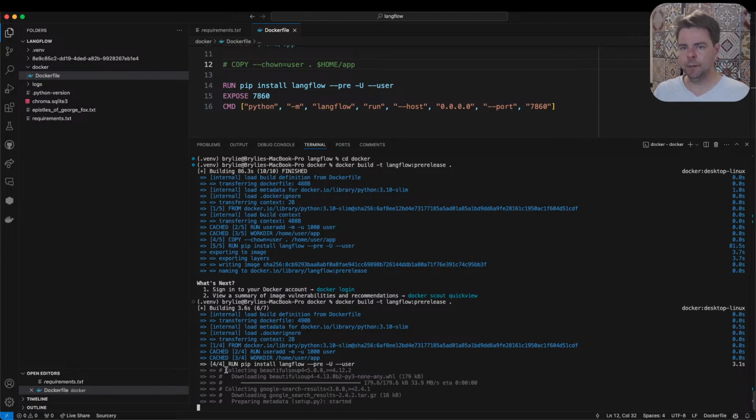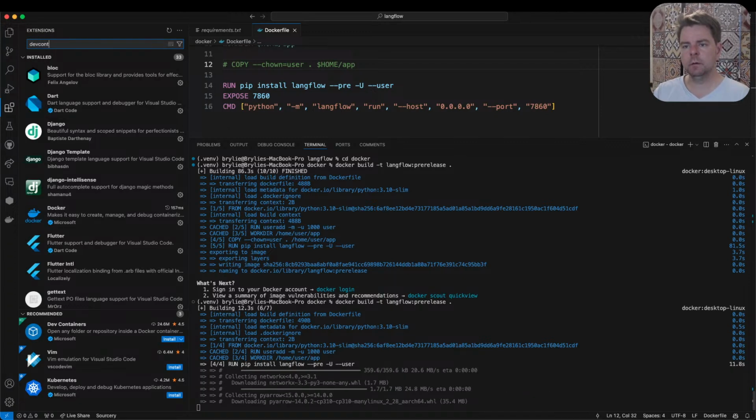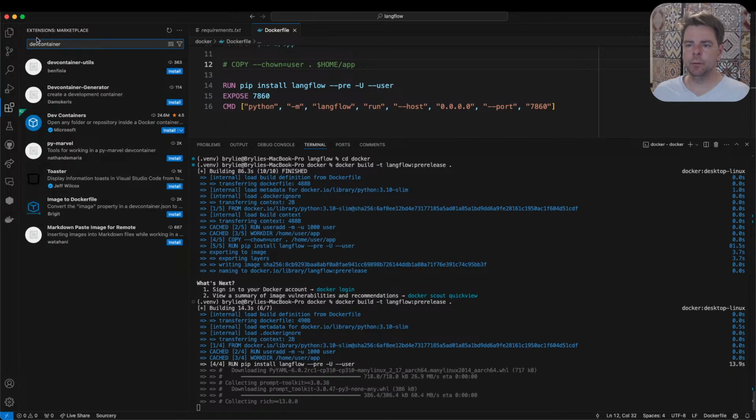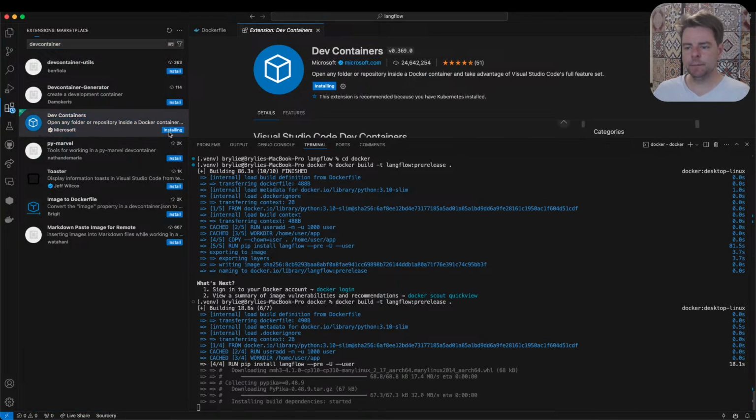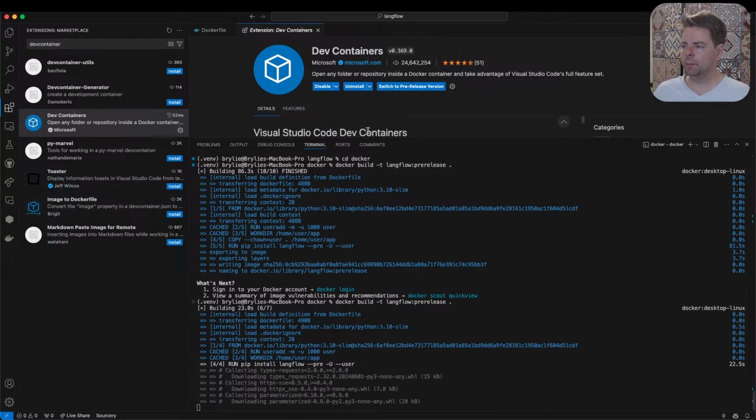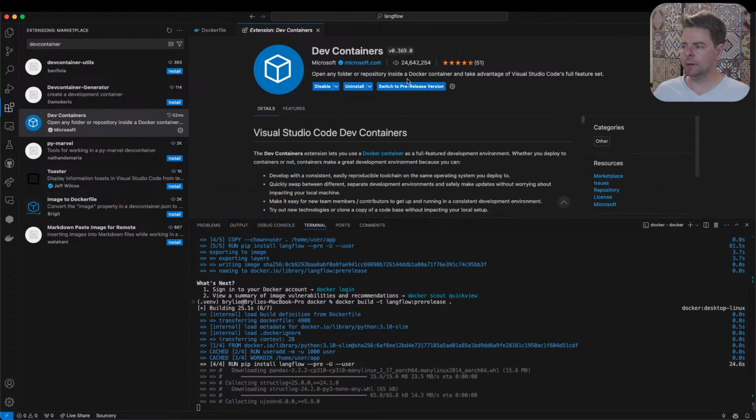And then how do I set it up as a dev container so I can just hop in there and look around? That's interesting. I have the dev containers extension installed, right? Dev Containers by Microsoft. Okay, I didn't have that. Open any folder or repository inside of a Docker container and take advantage of Visual Studio Code's full feature set.